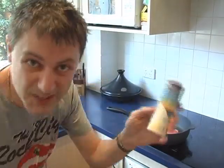So we're looking about 3 to 4 minutes of cooking time on the skin side of that salmon. Then we're going to flip it over and cook it for about another 3 minutes. Then we're going to take it off the stove, cover it, and set it aside. Don't forget to give it a little bit of a season while it's cooking as well. A little bit of sea salt and some black pepper.